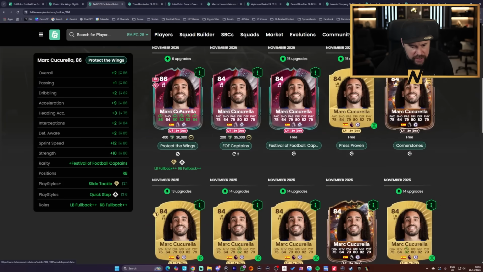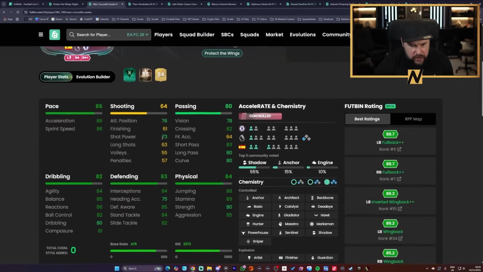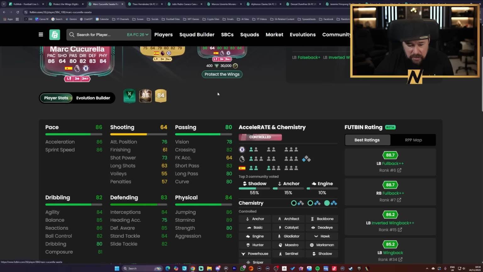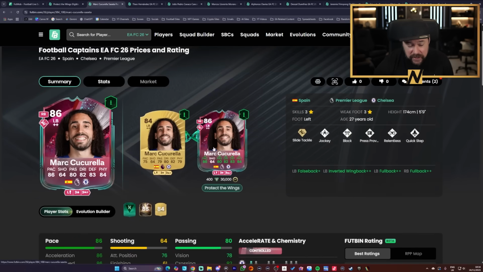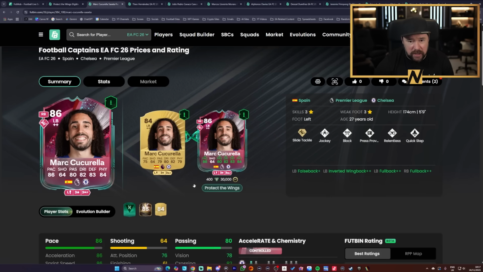What does Cucurella get for it? 3-star, 3-star still. It's just an awful upgrade, doesn't it? It gives him 2 dribbling. It gives him a nice bit of pace, but his defending's already too good, so his defending's capped, and it takes him up a +2. And dare I say, gives a terrible playstyle plus.